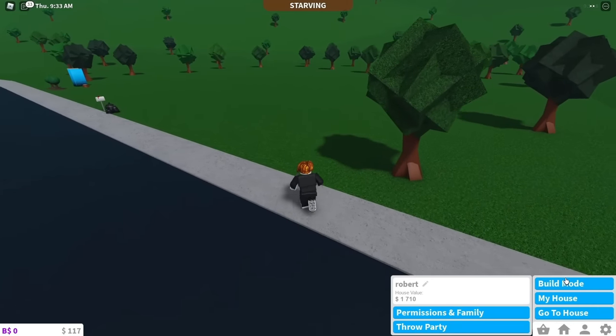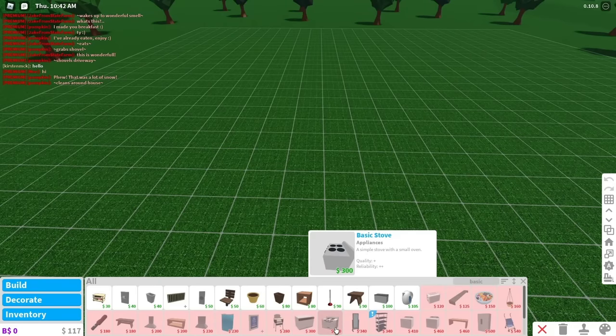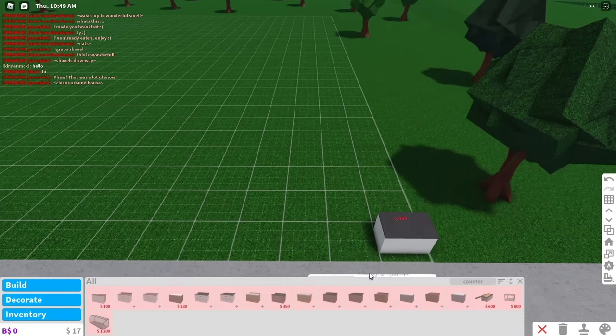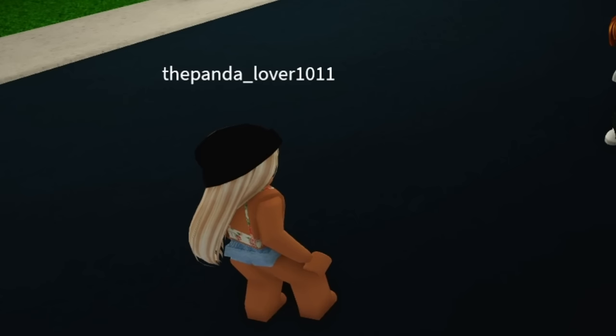I decided that it was the right time to start working on a more efficient money-making method. I was going to build a cafe, but once I looked at the prices of appliances, I realized it might take a little more time than I thought. So unfortunately, I went back to begging for money.